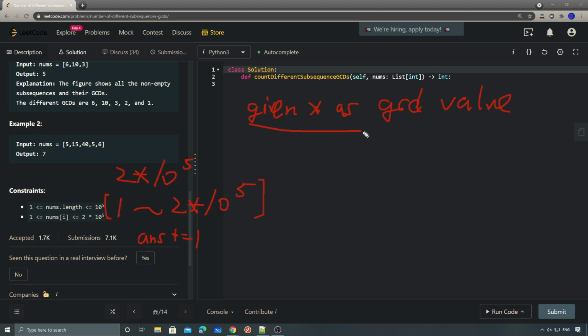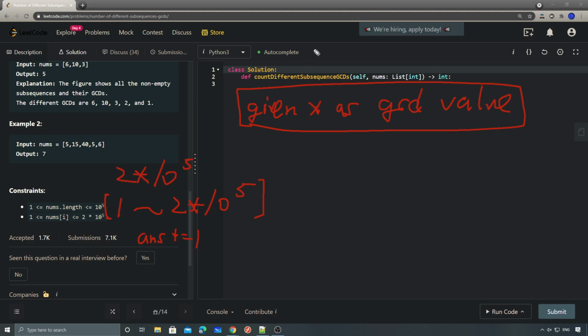To do this, we need to make some observations again. First, the possible numbers that can form this x as a GCD must be multiples of x. What does this mean?